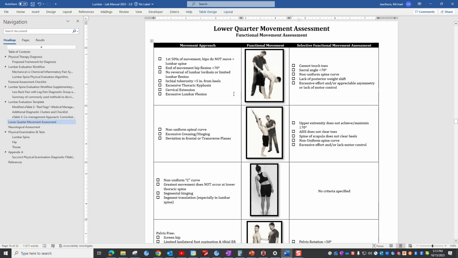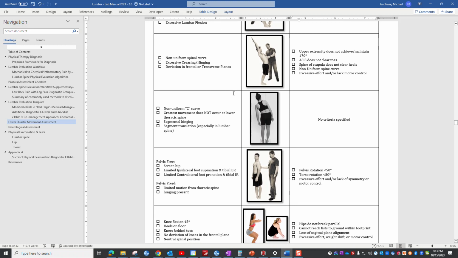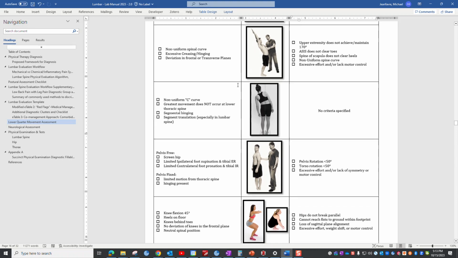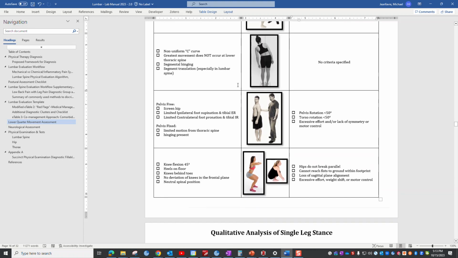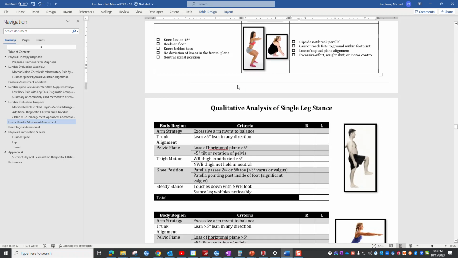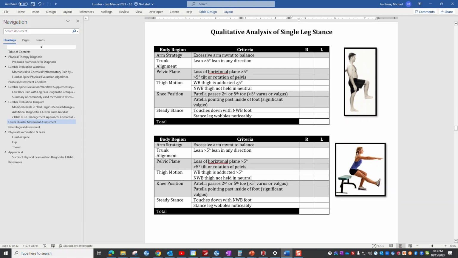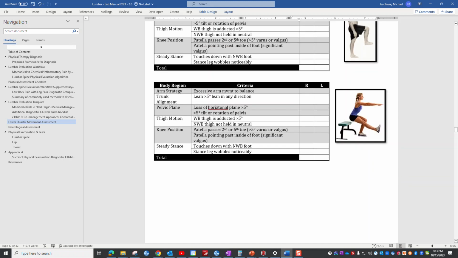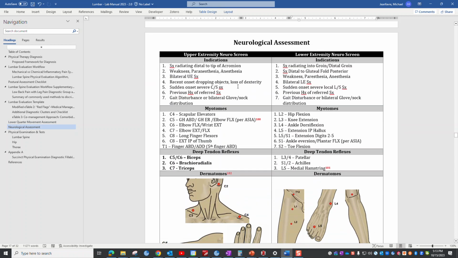I think regardless, both schools of thought would encourage you to be consistent in your evaluation because the more consistent you are, the more sensitive you will be to the nuances of deviations that the patient is presenting with. That being said, if you were consistently changing your physical exam, it's very difficult to pick up on particular patterns over time. We talked about the qualis of the single leg stance and how you could start to objectify this and not only use it as a reliable test and post-test. So this is just written out for you as an additional resource.